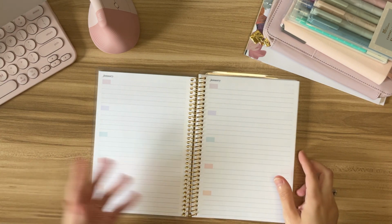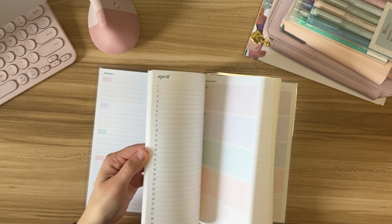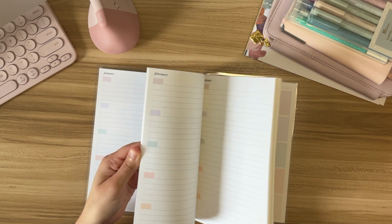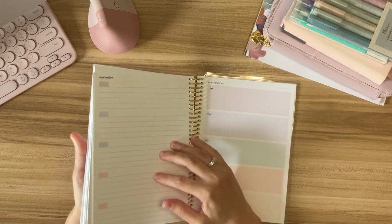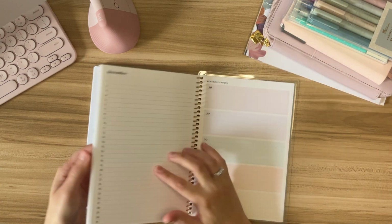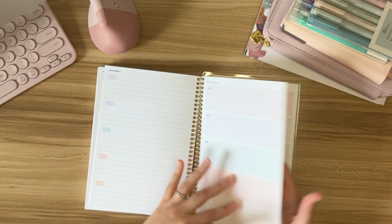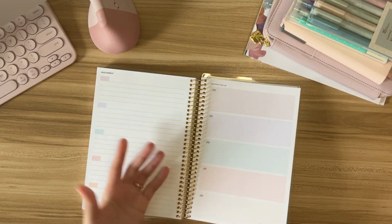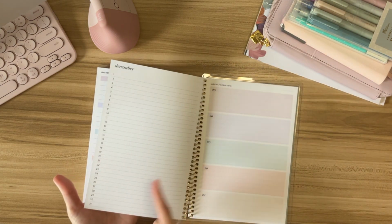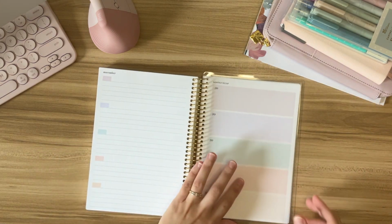Or if it's 6 months later, that way you can actually use all the pages in here and not feel like, oh, I started a journal and then I didn't finish it. So it would be really easy to just ignore these, and you could ignore these pages altogether if you wanted to. If you didn't want to do a monthly recap and you don't want to use this, you can just ignore this page or rip it out, whatever you want.